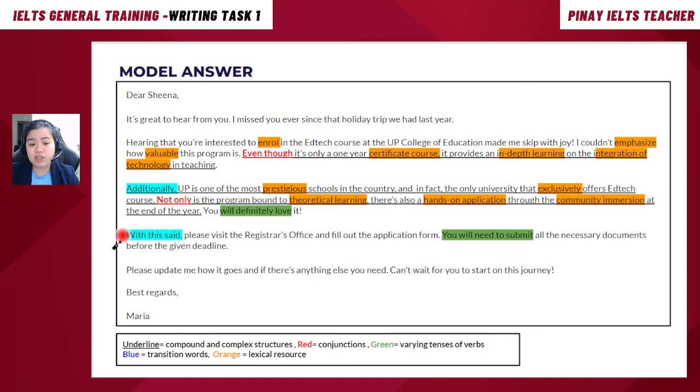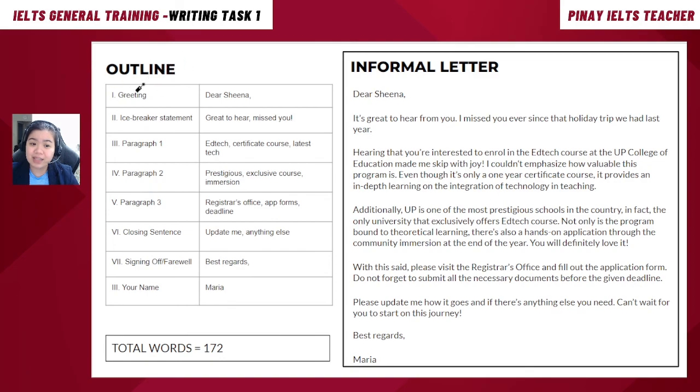And then the blue ones are transition words. So there are a lot of transition words or connecting words that you need to practice that you can apply when you're writing your letters. It's very important to have that when you transition from one idea to another. It ensures that there is cohesiveness and cohesion in your writing. All right. That's it. That's how you write, and that's how you practice writing your informal letter. So make sure you always write your outline first. That gives you a guide, and that makes it easier for you to achieve the task given to you and ensure that all the important elements are there within the given time period.